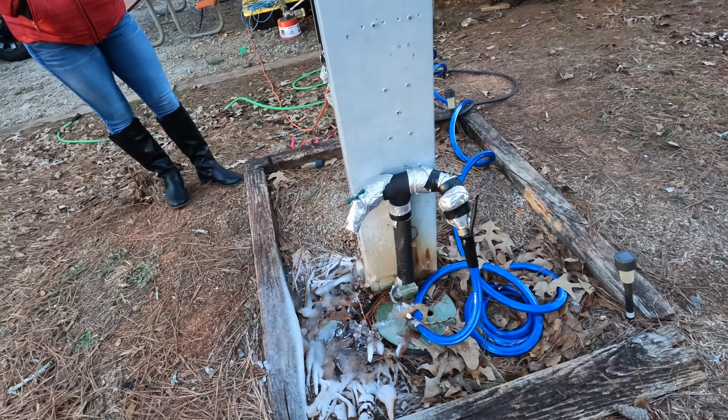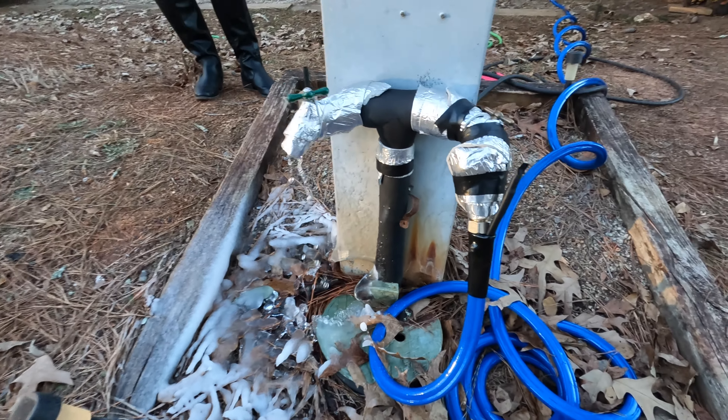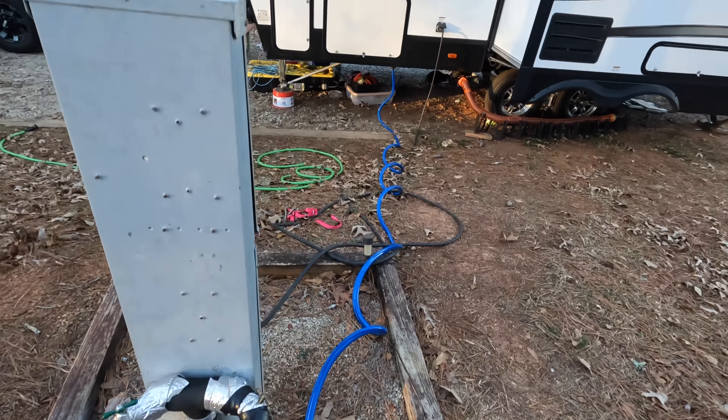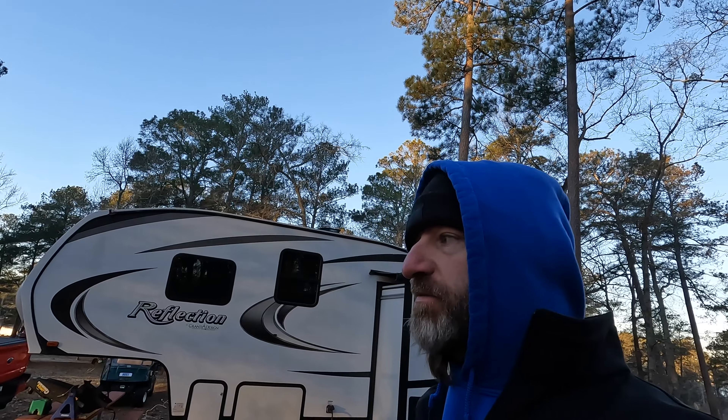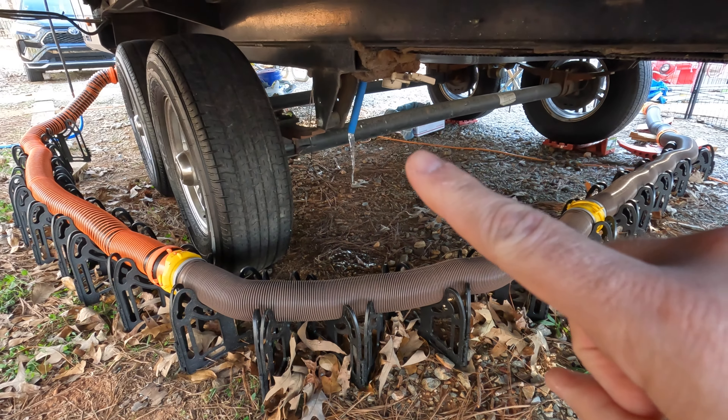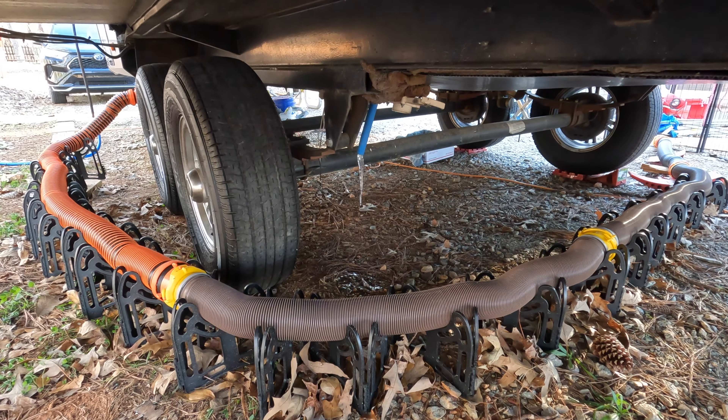Our hose setup - we left water running good. Definitely cold, but our heated hose did the trick. So the camper has had water all night, and water now. Hopefully we can get about two more days of it and then we'll be back to 50 degrees. Looking at the camper - so far we've had no problems from the cold. But I did notice one thing that hopefully doesn't turn into a problem when it thaws. If you look down here, our low point drain obviously has had something coming out of it and then has frozen. I'm hoping that doesn't mean the fresh tank was freezing in the underbelly, expanding, pushing water out. If it did, hopefully it just thaws fine and didn't crack the tank or anything. Tomorrow's supposed to get up to 50, so that should thaw. As long as we don't have a puddle of water under there tomorrow, all's good - we'll have to wait and see.